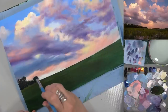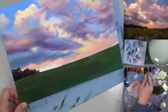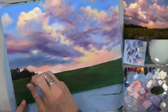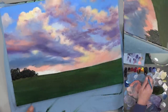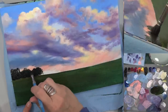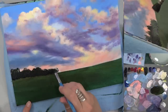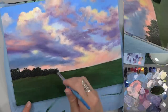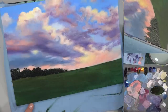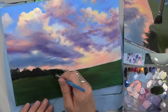I want them to be solid along the horizon line, so I'm just going to kind of tap along there. And then wherever I want to do a tree, I'm just going to come up and let the tip of the brush create some textured area. I'm using the back end of the brush where it's more thickly coated to tap in my line there. Isn't that nice? That really adds a lot to it.